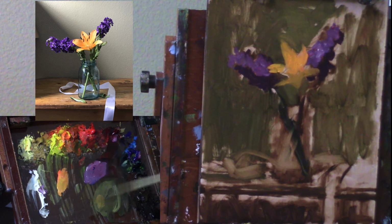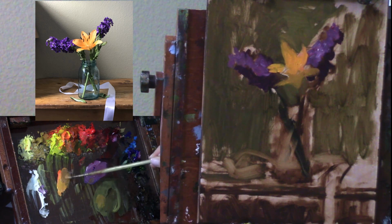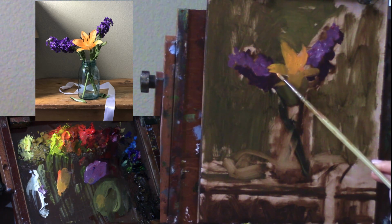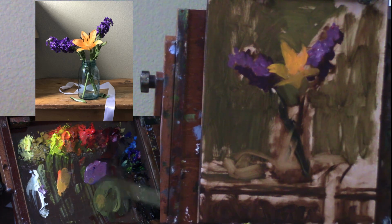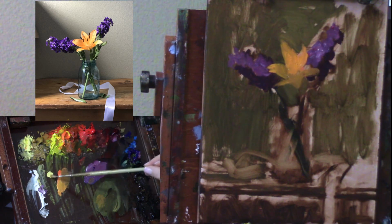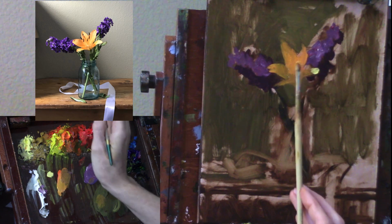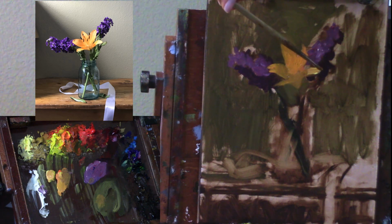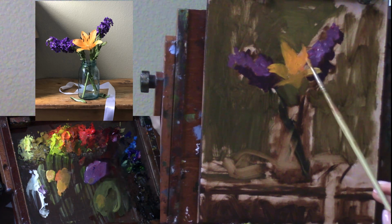And then you can either grab some purple or some green from the other colors that you've mixed to knock this value down. So this one, it's kind of like a ribbon, actually. It bends and turns around, and so this piece is catching more light, much like this piece over here. Let me see if I can show you that. The inside is more in shadow, although that's way too much of a change in local color. But it's almost better to establish the light first and then worry about local color. You can always paint the local color back into it.